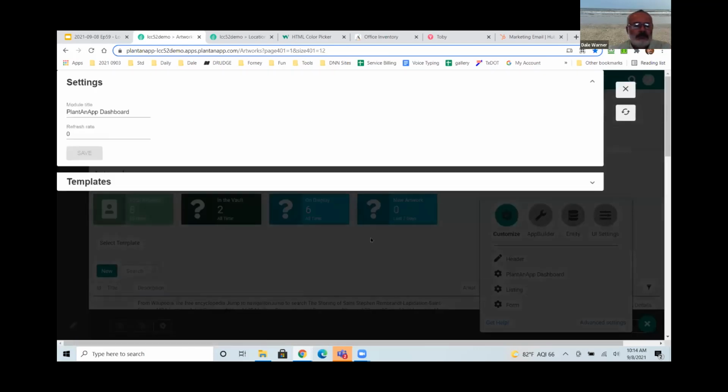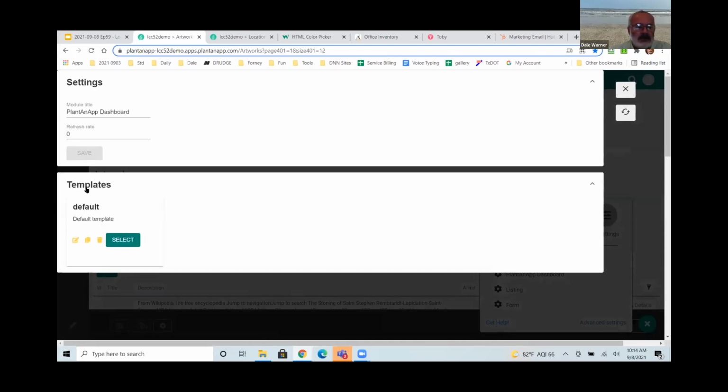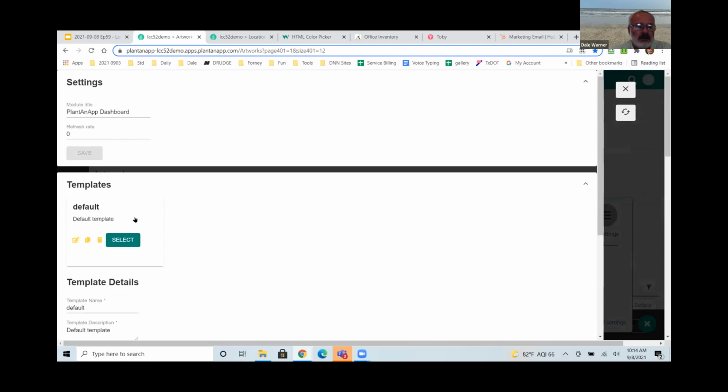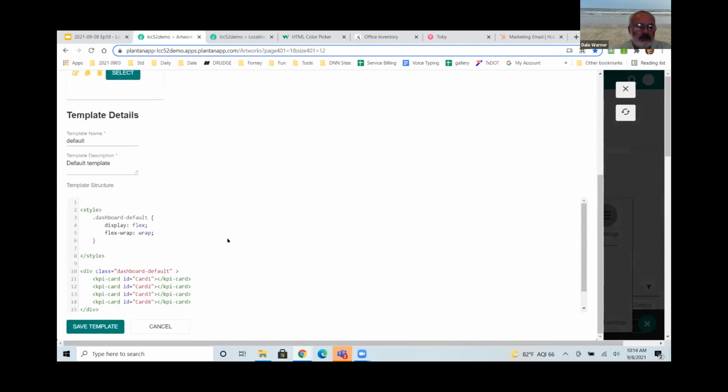We have the dashboard. Yeah, we can go to settings there too. And there we are, templates. So if you edit the template of your dashboard, it shows the style, how it's being styled, and then by default it comes in with 4 cards. If you wanted a 5th card, you could just copy the same text here and add. You have to give it a unique name.